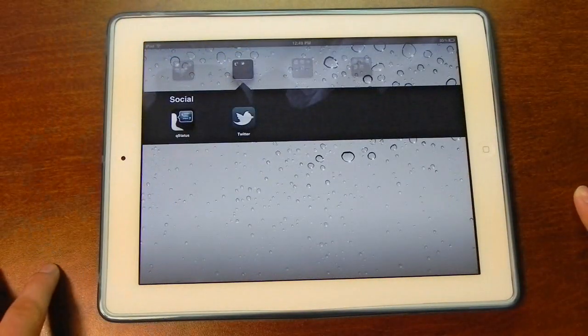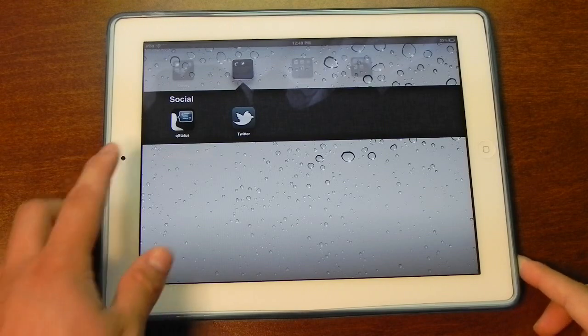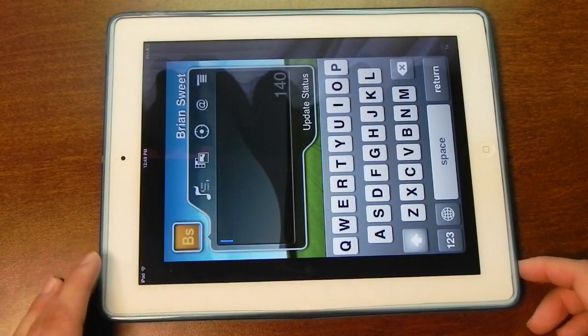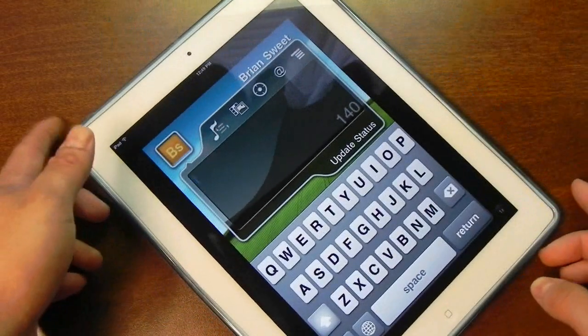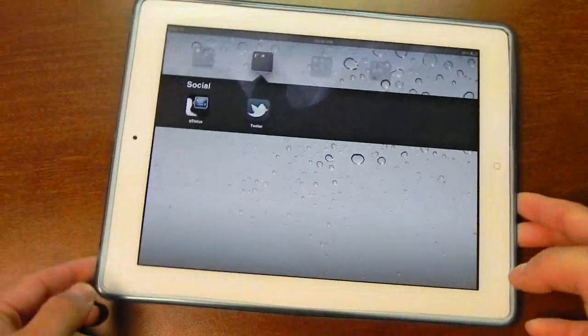In my social folder, there's not really much stuff here. Most of my instant messaging, push notification stuff is done on my iPhone. But I do have Q Status, which is a very simple app for letting you post to Facebook and Twitter at the same time. You could also add photos, videos, music information, and a whole bunch of other things.